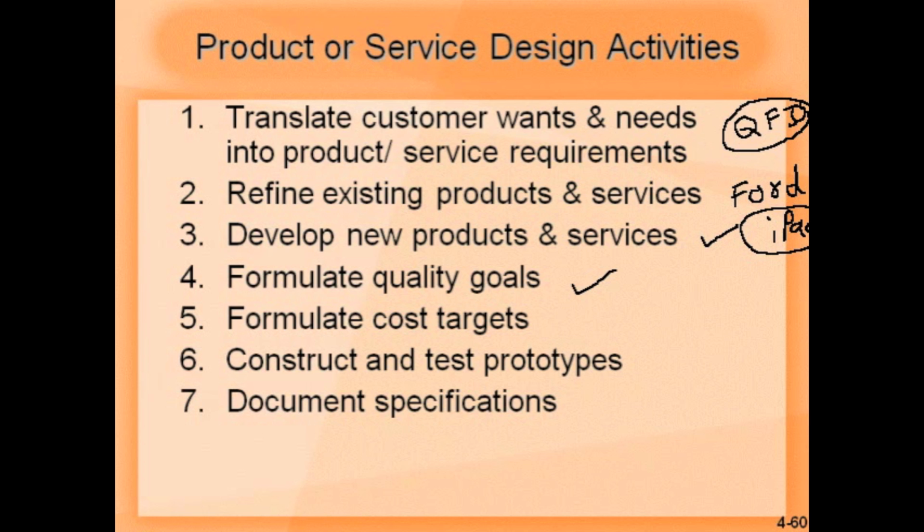So while designing, it is important to remember and formulate what the quality goals will be. Like if somebody is designing an engine, they should know, for example, what its life should be. Are they targeting, say, 10 years of life or 12 years, 15 years, 20 years, 30 years? So what will be the life? If somebody is measuring it in terms of how many miles a vehicle will be driven with that engine, whether it will be 100,000 miles or 150,000 miles, 200,000 miles. So those kinds of quality goals are formulated.